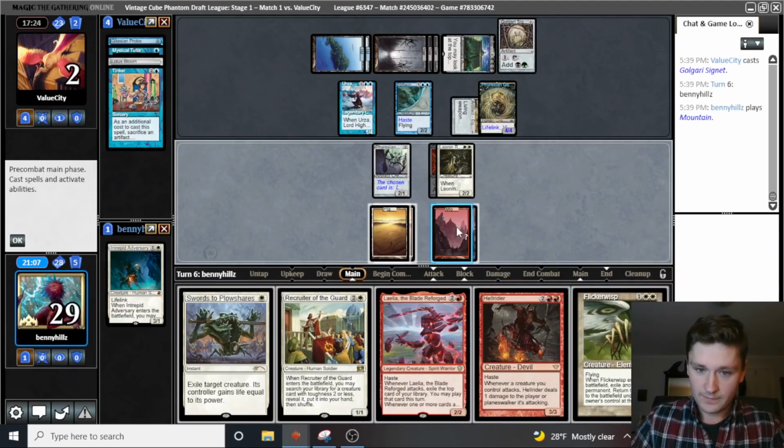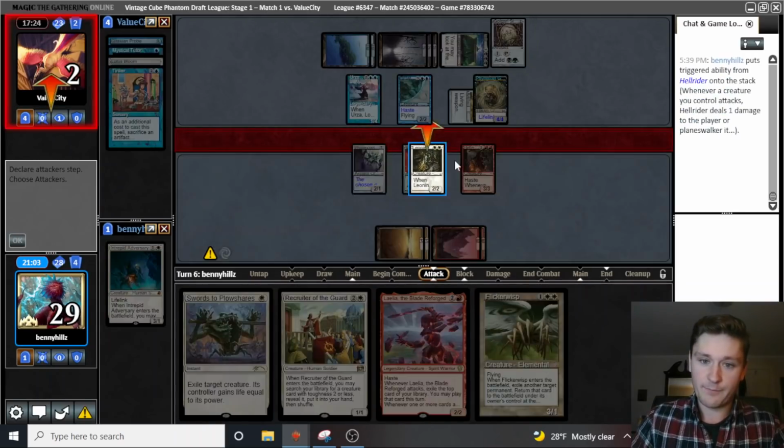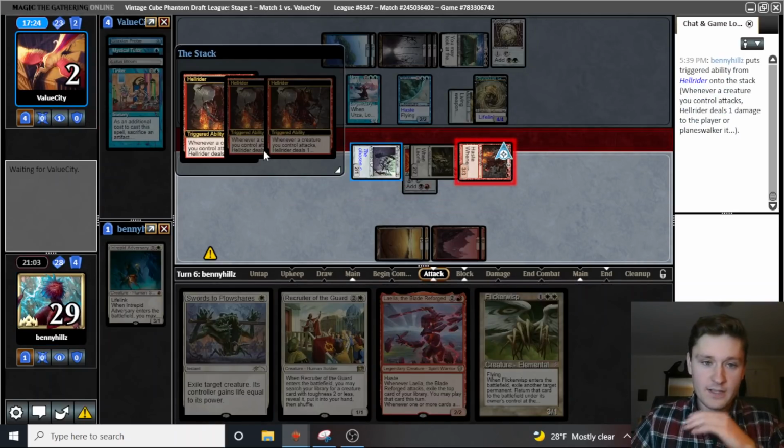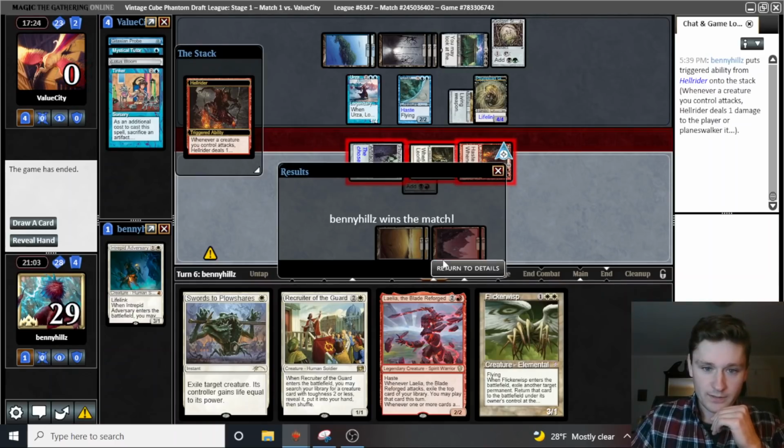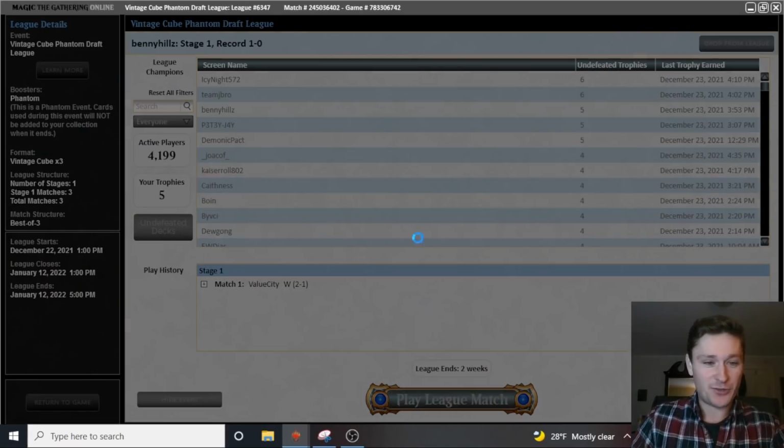So land, Hellrider, attack. And then they're going to be able to gain life, but they die before they get to go to blocks. So we do win game 2. Wait, oh, that was game 3. Sweet. All right. Well, we're 1-0. I'll see you in round 2.